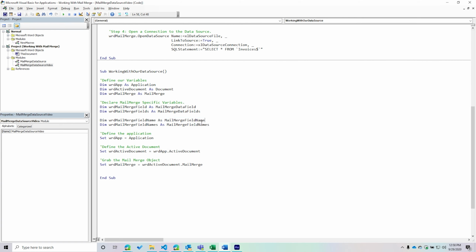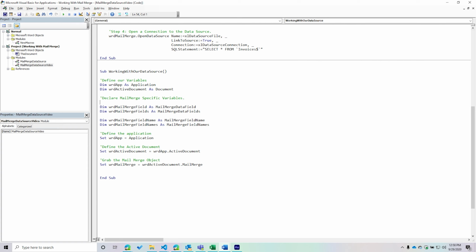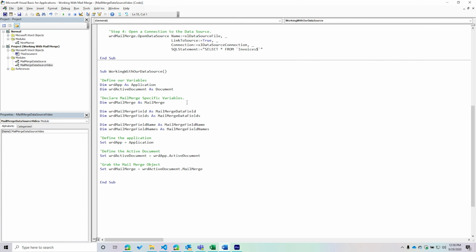And then field name, just like that. And just for consistency, I will move this down because it will bother me if I don't have it with the other groups. We're not going to do the field one specific yet. That's when we actually create our template, and then we'll talk about that in more detail.